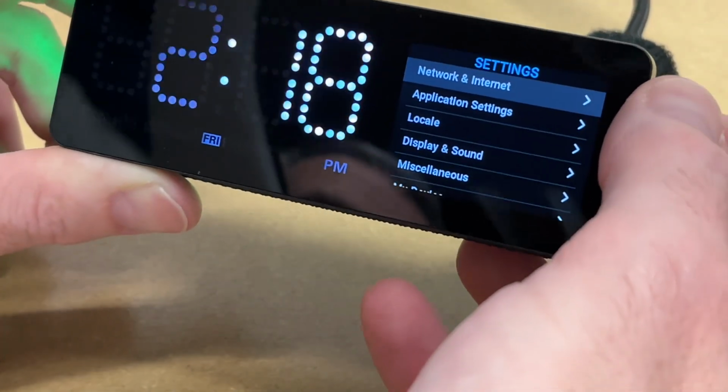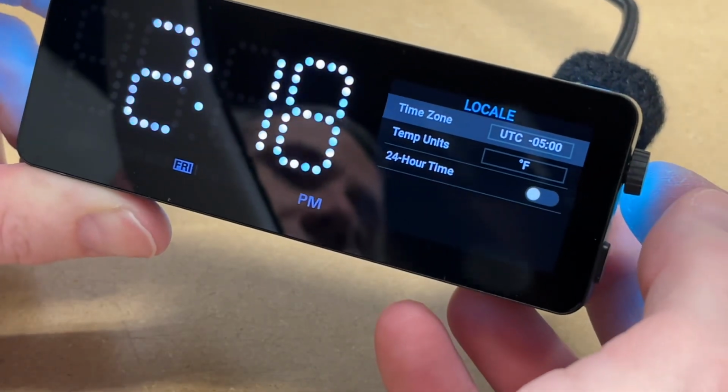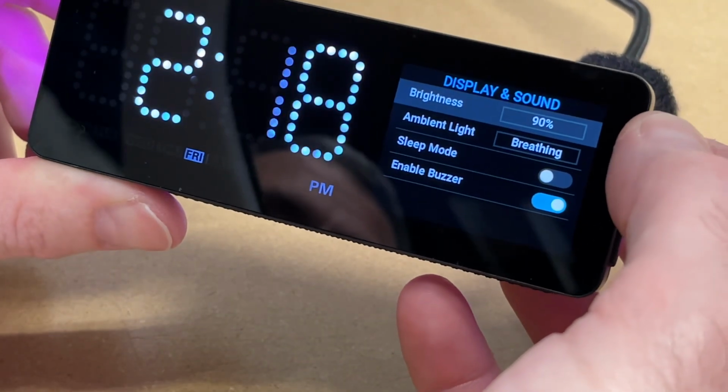So I already set up the network. We went through application settings. We have locale. So here we can set our time zone, our temp units, and 24-hour time. We have display and sound. So we can change the brightness here. We can change the ambient light.